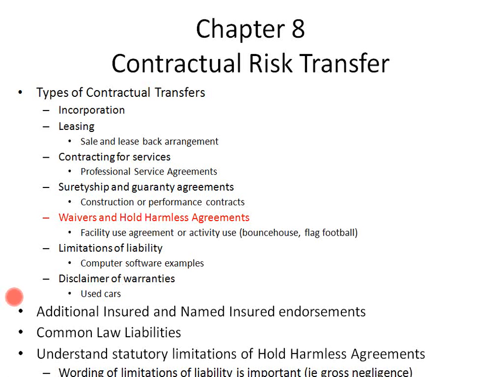You're most likely also going to see a question on additionally insured and named insured endorsements. Not so much what is the difference, but why would you want to have additionally insured? What are the benefits of being additionally insured? It's one thing just to say that you want to be listed, or you want a certificate of insurance and be listed on the certificate. As I talked about in the class, that does nothing. You actually want to have the additionally insured endorsement so that within the policy you're actually listed as someone that would need to be covered in the event of an event.